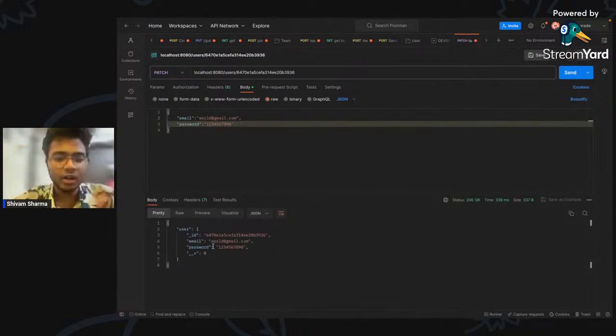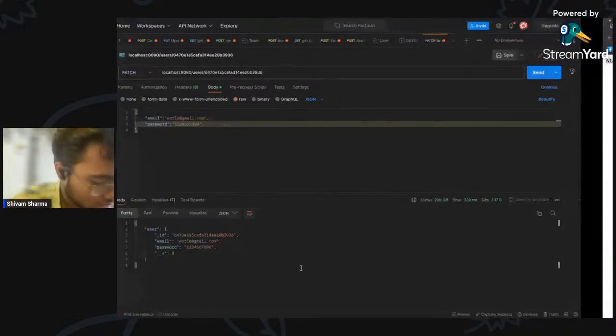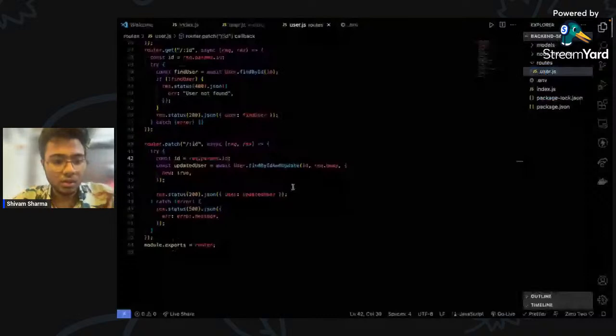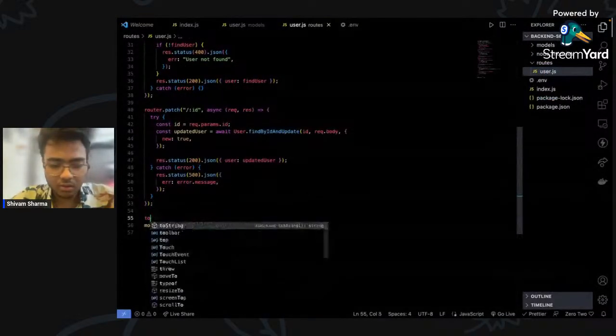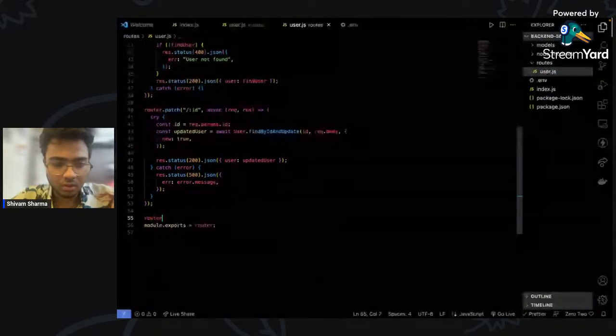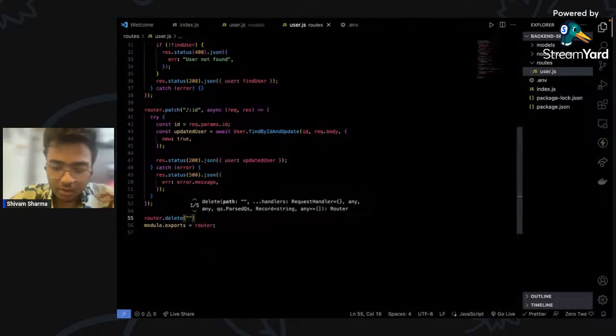So we have done create, read, update, and there is just one more thing, which is delete. Okay, so let's just do the delete route real quick also. Let's just go with router.delete. Make it similar.